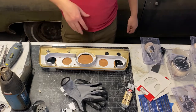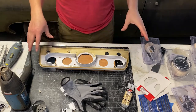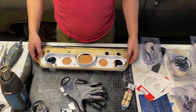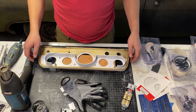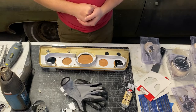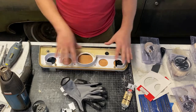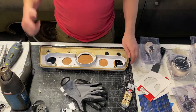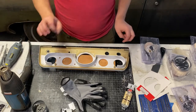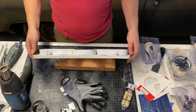As you can see, I got a little bit ahead of myself, so sorry about that. I got this all epoxied up, and it's not quite completely cured, but it's cured enough to show it. It was pretty simple. Went together real good. So here we have our reinforcement ribbing in the back all done. I already had it over at the dash. It fit great. No interference issues. I was a little worried that we might run into something, but here it is.